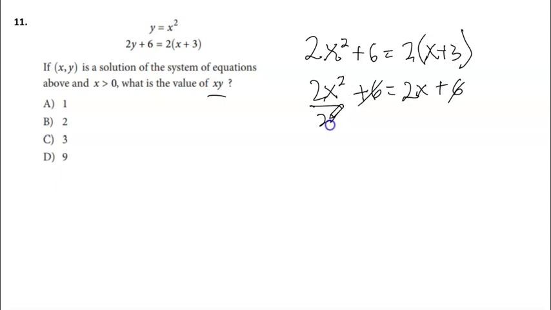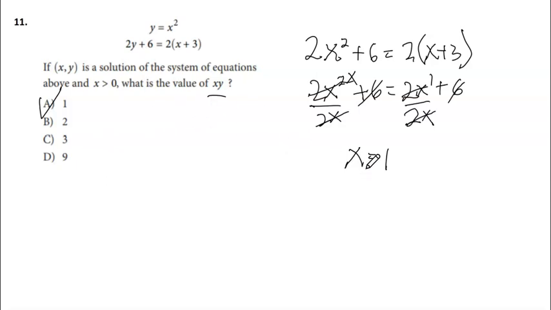Here too, we know we can divide by 2x on the left, and 2x on the right. It says x is greater than 0, so that's why we can divide by the x term here. So 2x squared divided by 2x will leave us x. And then 2x divided by 2x will leave us 1. So x is equal to 1. All right? So that's our answer. Our answer is A.